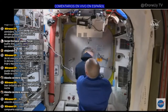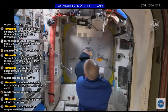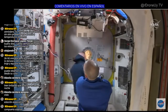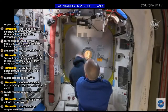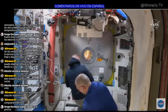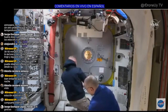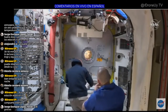EV2, on the UIA, you can switch power for EV1 and 2, both to on, and check that the power EMU 1 and 2 lights are on. EV1, EV2, power is on. Copy. EV2, check the EV1 and 2 voltages. EV1 and EV2 voltage are both 18.6. I copy 18.6 on both. EV1 and 2 on your DCM switch power to SCU. Expect a warning tone. EV1 coming to SCU. EV2 SCU.